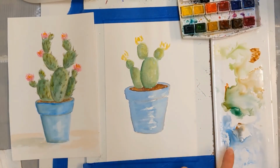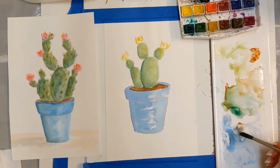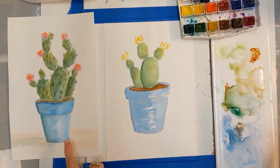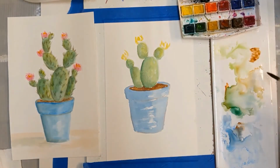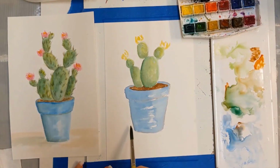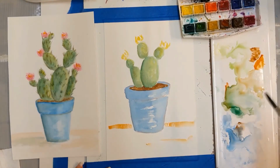Okay, and then I'm going to use, you can see how I almost have this where it's kind of grayed out a little bit. I'll just use a little bit of some of the burnt sienna because I've brought that in the green. You see that difference between those. So if I make just a little soft table area, and bring a little bit down and through here. It doesn't have to go everywhere.